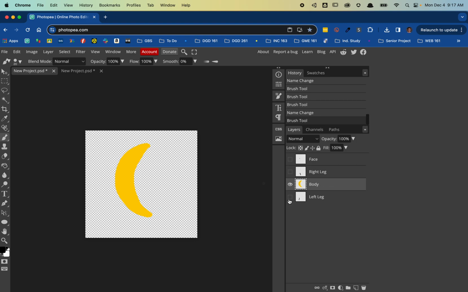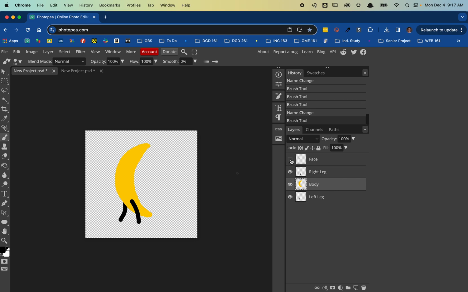Next, what we're going to do is create our left leg, and the left leg is actually going to go behind the body right here. So we're just going to use our paintbrush tool, color black, and the leg, we're not going for high detail. We're just creating each piece. All right, so left leg behind the body like so, and we're going to create a similar shape. It's going to be our right leg, and that's going to be in front. All right, so the stack order is really important.